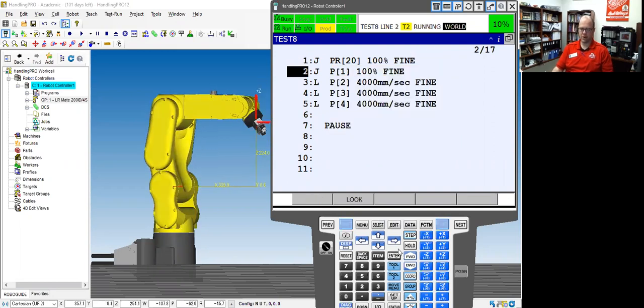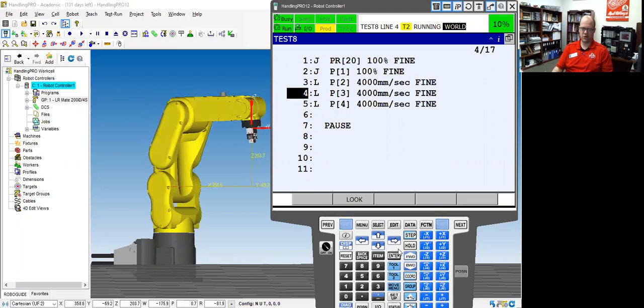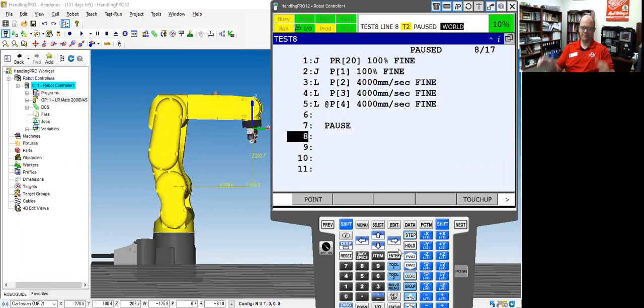that I'm going to do a simple program, basically making a triangle in space. Fairly simple. By the way, that's a pause command, which requires you to hit start anytime you do it in production. It's different than a wait, because a wait says stop, hold until something makes sense. Pause makes you have to hit start again. But there's my program, very simple.